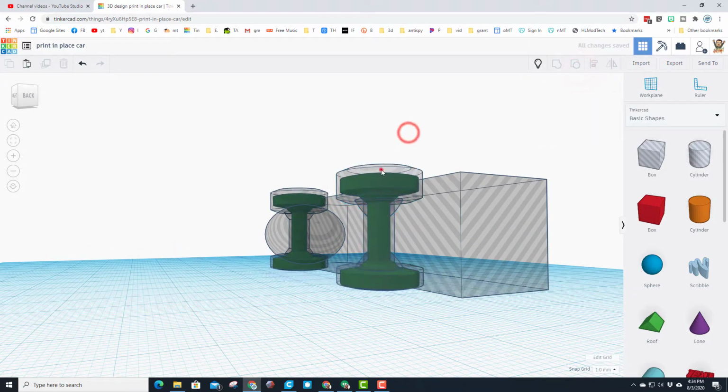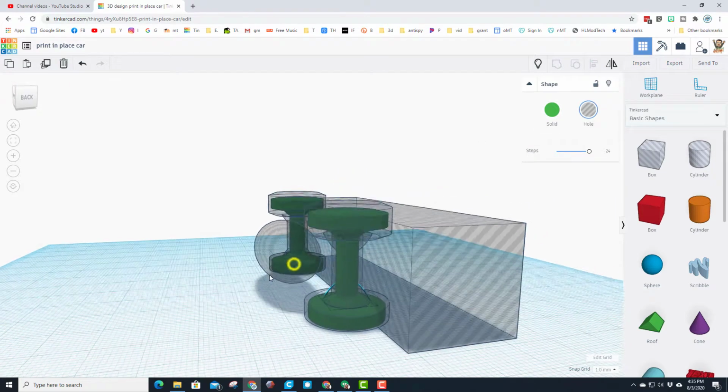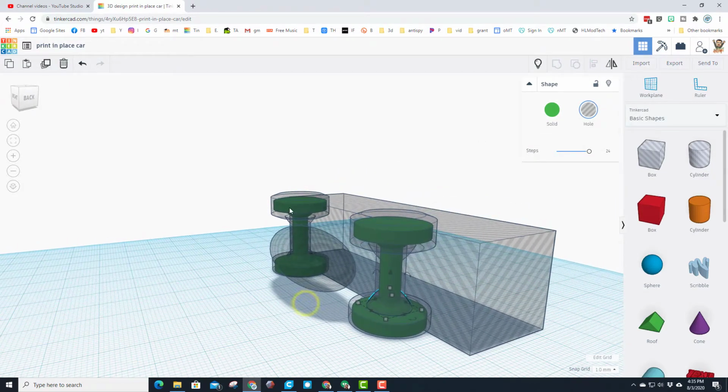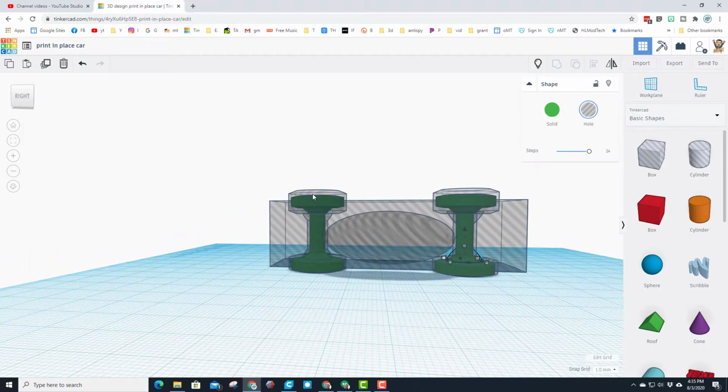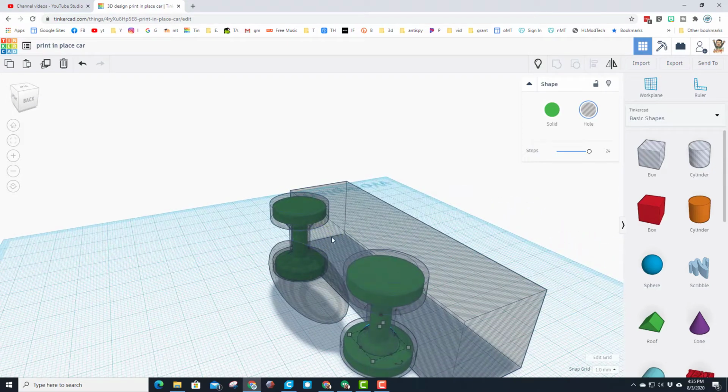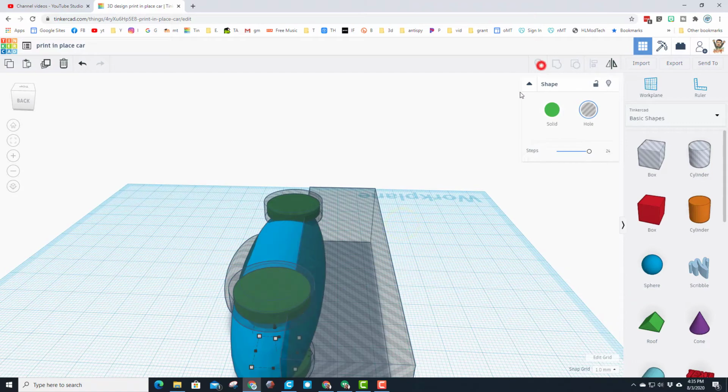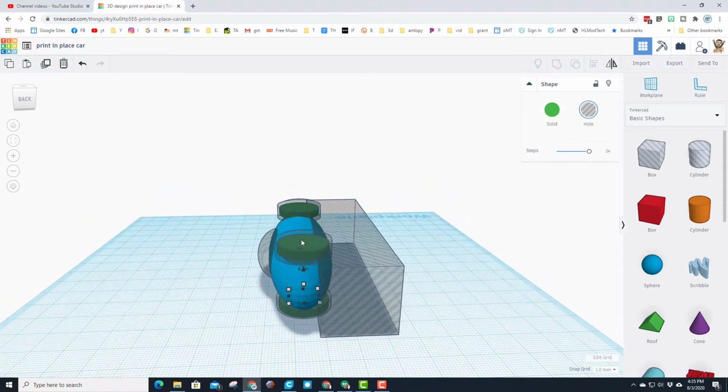If I do ungroup, you can see cylinder, paraboloid, and I used the flip tool so that they'd be opposite each other, and then I dropped them into the locations I wanted, and I picked numbers that would make everything work just the way I wanted. If I do show all, this is kind of slick.